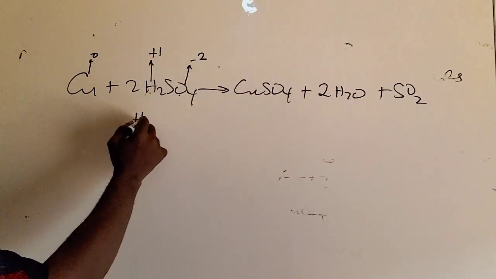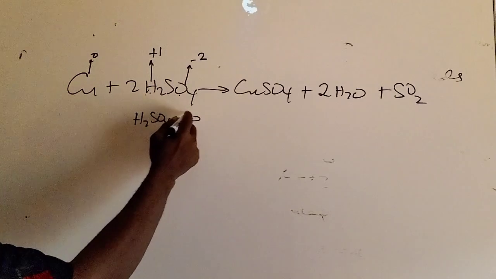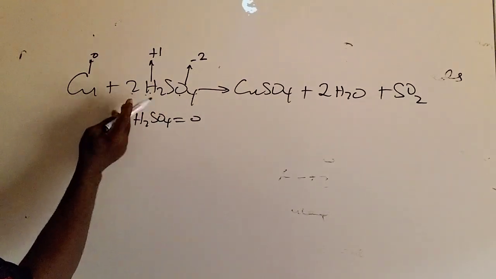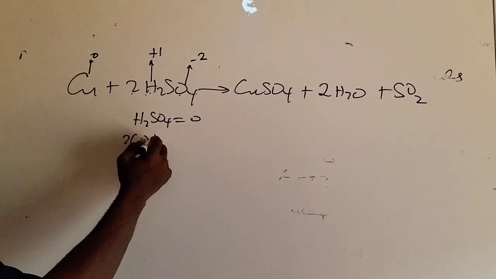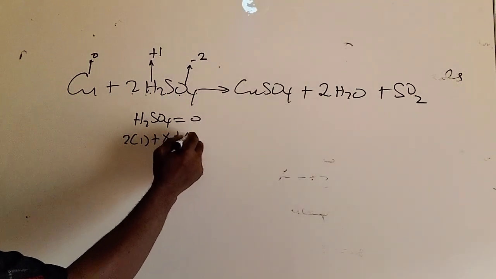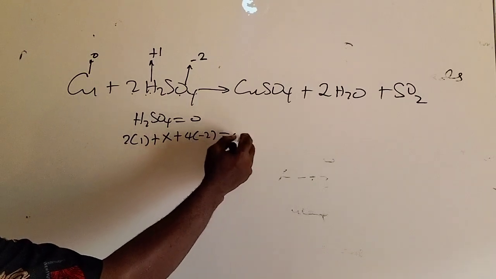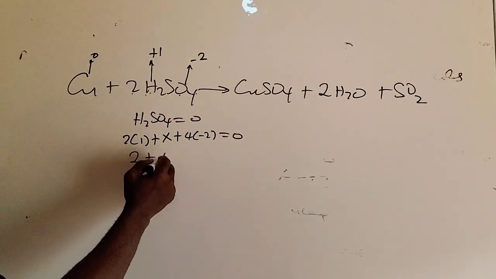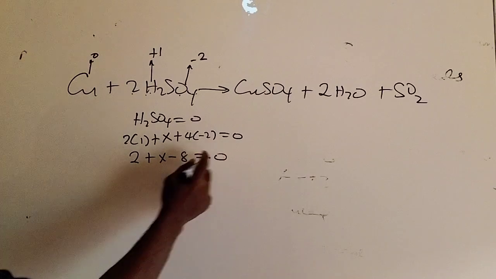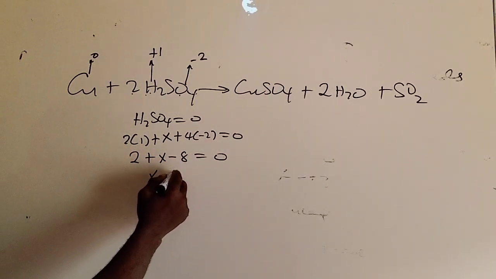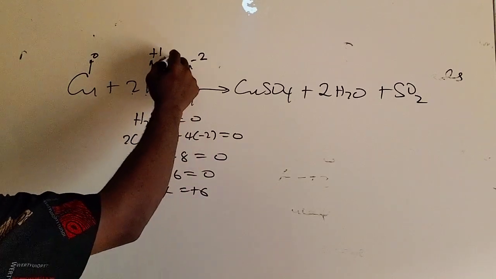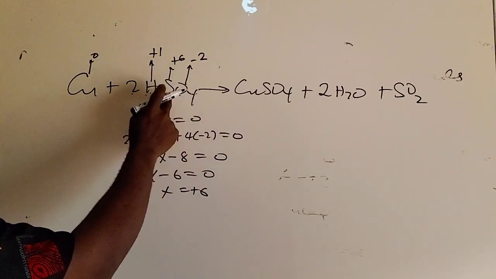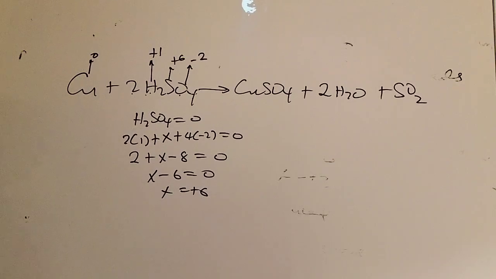What to do is we equate the compound to 0 and calculate sulfur. Don't just use this, use the formula of the compound. So replace hydrogen with 1, sulfur unknown, oxygen minus 2, equal to 0. So now I have 2 plus S minus 8 equals 0. 2 minus 8 is minus 6. So S is 6. Sulfur there is plus 6. That's why it's called sulfur 6. In SO4, sulfur is always 6.